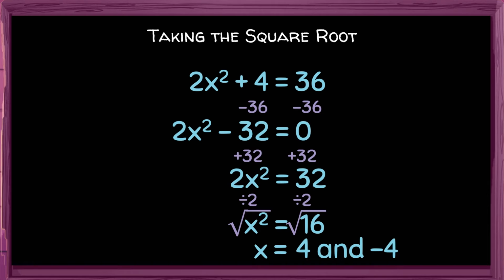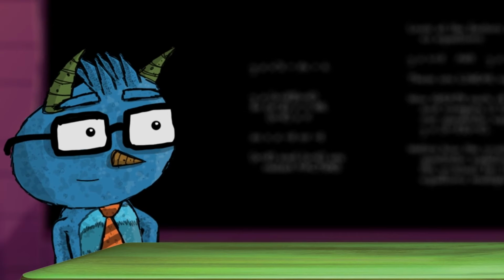So when we use this technique of taking the square root, we start by treating our quadratic equation just like a simpler equation, which means we get our x squared on one side and our number on the other side. Then we find the square root of both sides. We just have to remember that the square root of a positive number, like 16 or like 9 in our earlier example, will give us two answers, a positive one and a negative one. Now let's see a more challenging example.